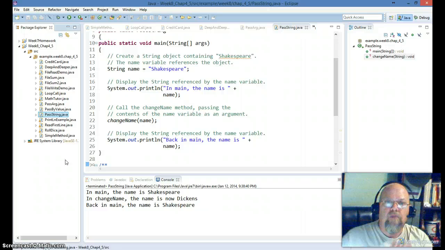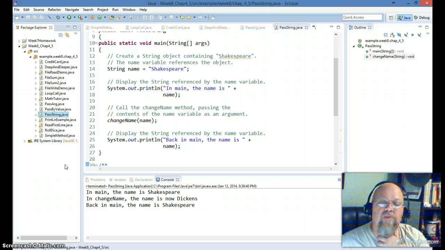So passing by reference is kind of hard to do in Java. If you are a coder in, let's say, VB or some of the other languages, passing by reference or passing by value is very easy. In Java, the default is pass by value, and that's pretty much the way it works. It's really kind of tough to pass by reference.